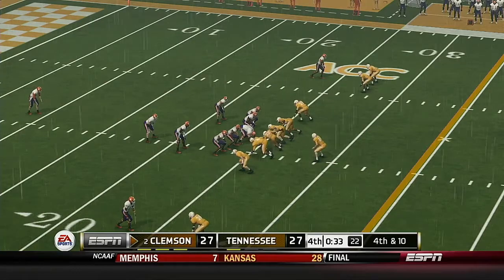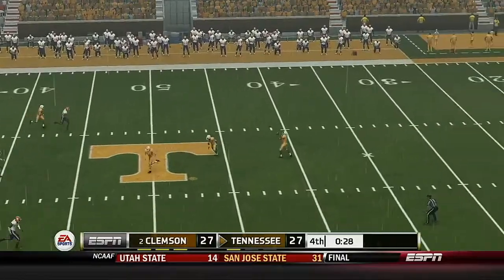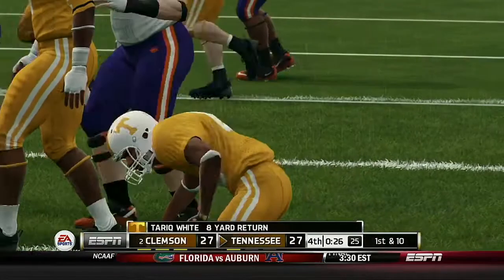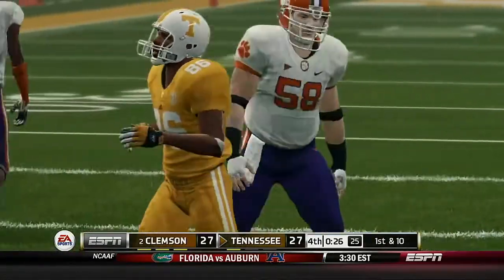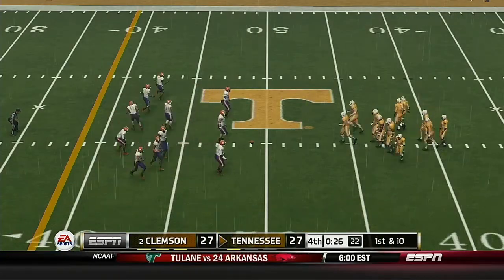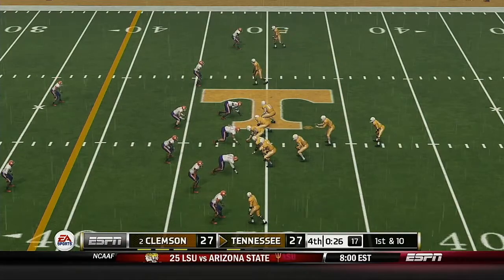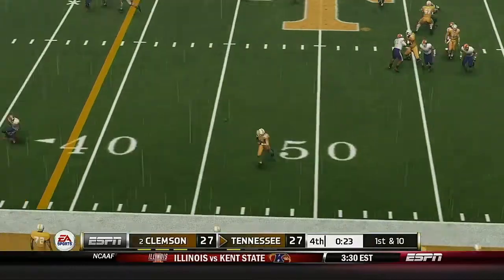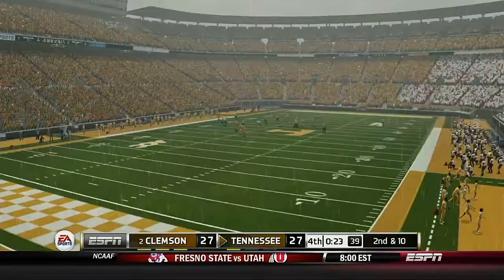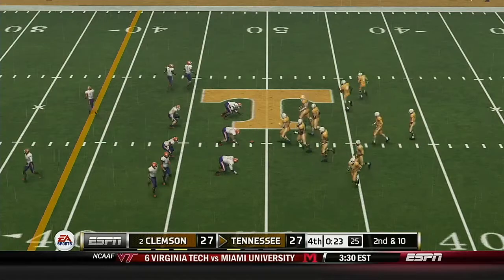White back deep to return. He makes it out to maybe the 49-yard line. Late in the fourth quarter, tie football game, an important game for both these teams, and this is where you find out who your leaders are. And he throws it away. Even though they didn't sack him, the pressure was still enough to force a bad pass. If you can get in there and disrupt the pocket, then the quarterback is going to have a tougher time getting the ball to his playmakers.